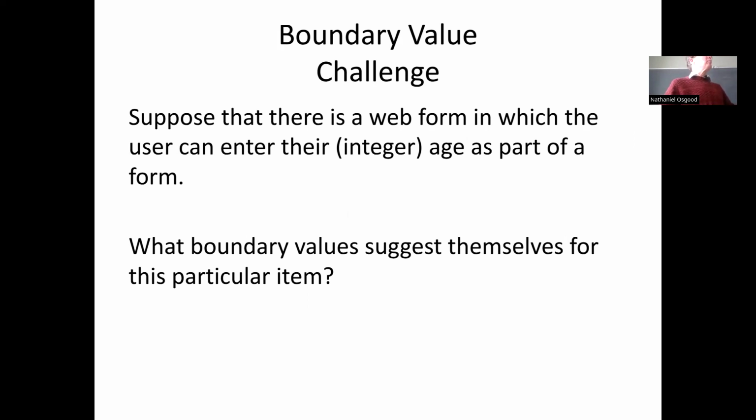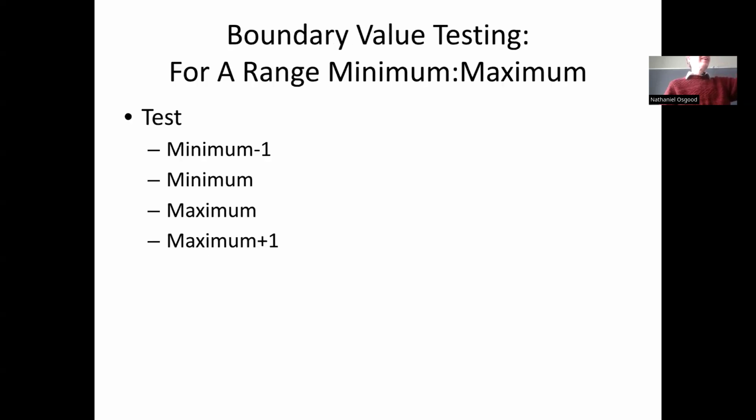So age is a good example. Someone gave this earlier, right? For age, 0 is a good age, right? Or the maximum legitimate age. I think Connor said it, right? You figure out the oldest someone's ever lived, right? I know people have lived into their, I think it's late 120s. And I'm not sure if there's even someone who's reached 130 documented. I think like 127 or something, anyway. So like minimum -1, minimum, maximum, maximum +1.